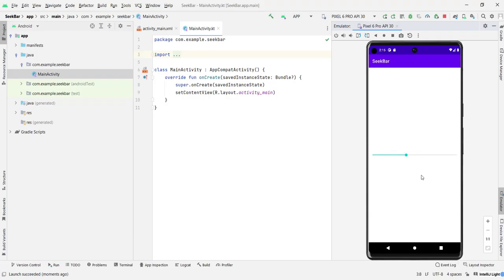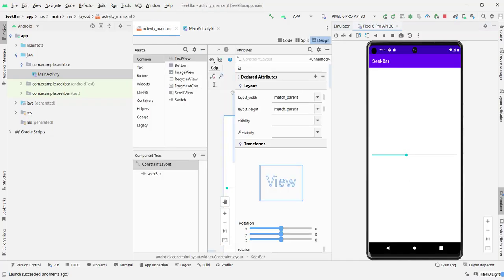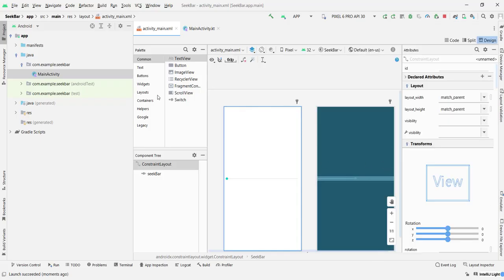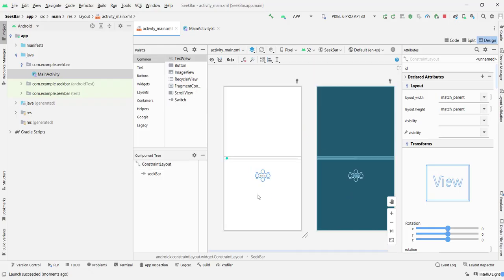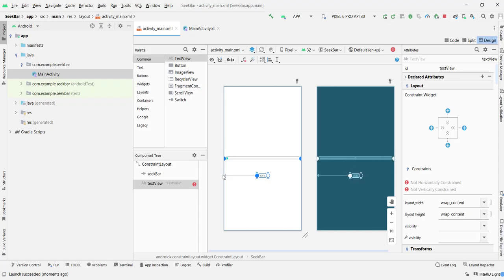Now let's add the text view here, which is going to show the current progress. So I'm going to go on activity.main. Let's hide the emulator. Let's take this text view and let's put it here below. Let's constrain it.